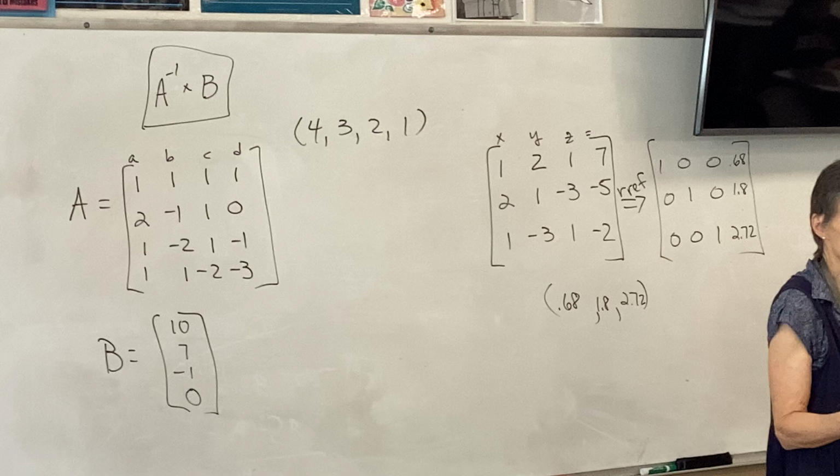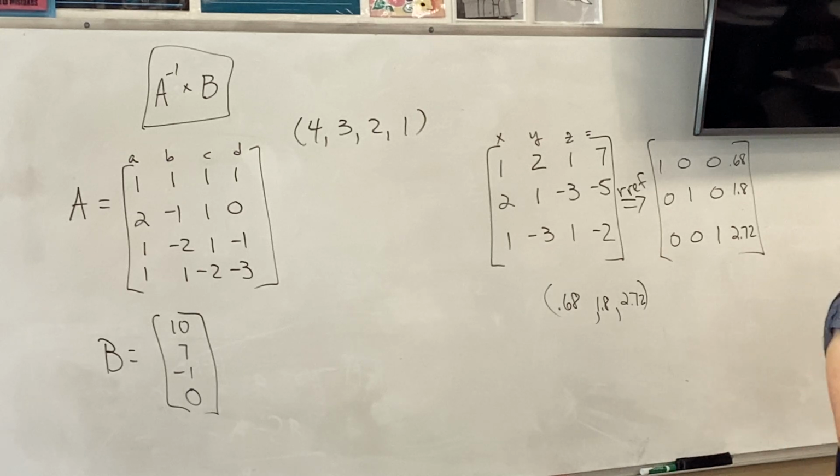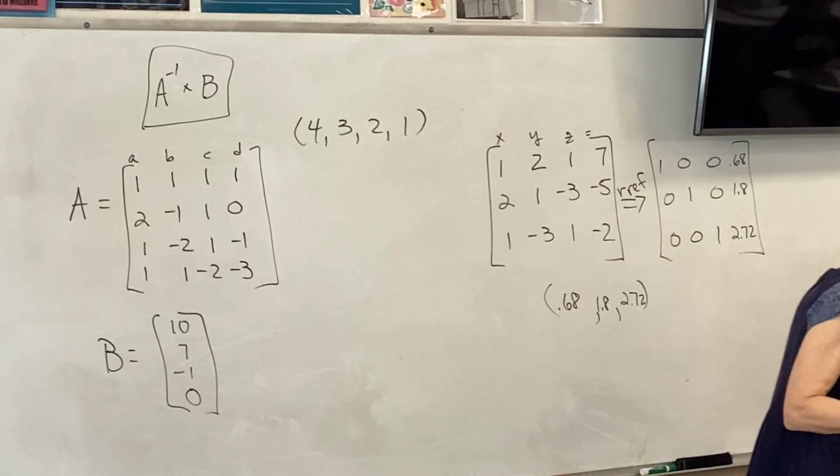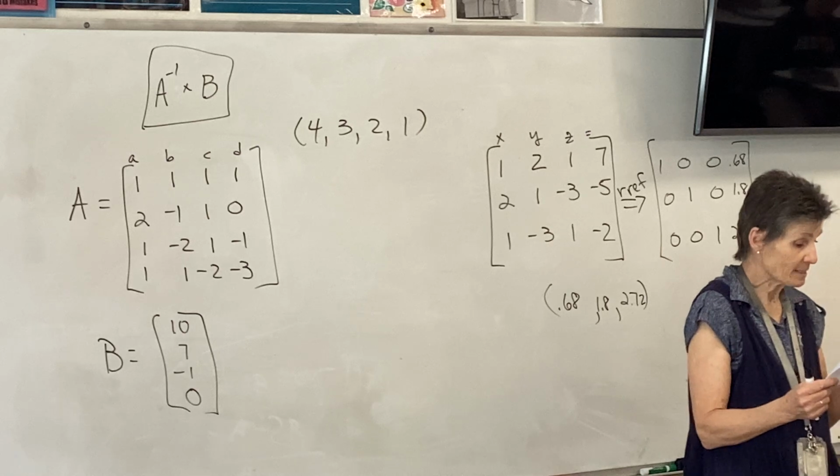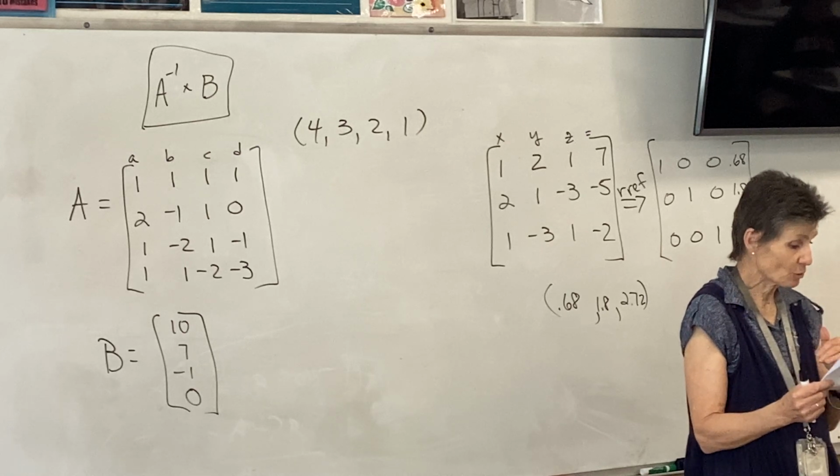Can you not do it? Can't do it, that's right, Aiden. You can't do it because it's not square. It's not square, so that would be one of those no answers. Yep, no solution. And we've already done something like the determinant of D, so those are doable.